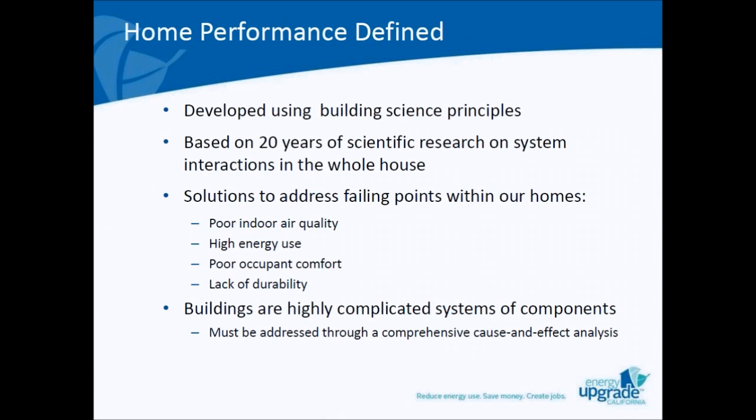And the idea with home performance is really to become kind of a home doctor, where you can diagnose problems and prescribe solutions. I mean, there's obviously a spectrum in that. You don't have to do everything, but it's about solving problems for homeowners. So poor indoor air quality is a big one. Obviously high energy bills, occupant comfort, hot and cold rooms, kind of evening that all out for the homeowner. And a lot of complaints are about that. And obviously doing the work to high quality so it's durable and long-lasting.